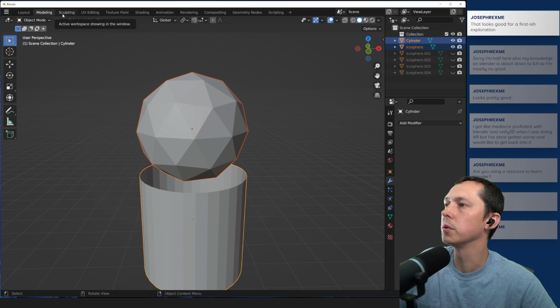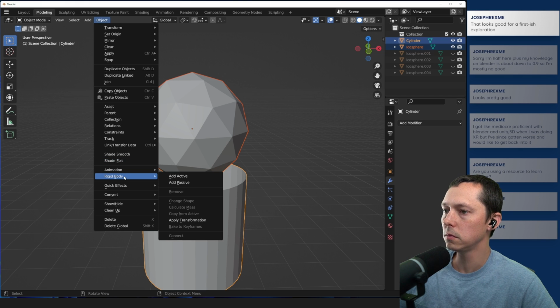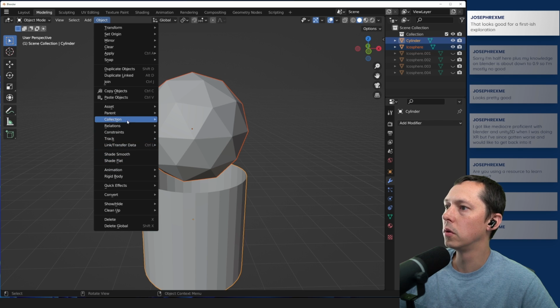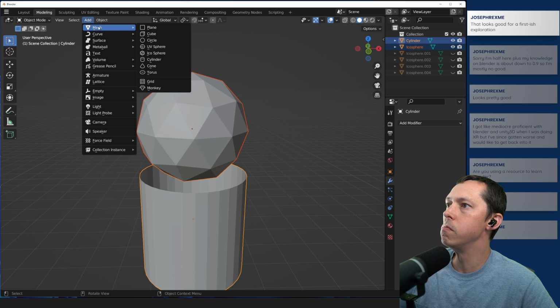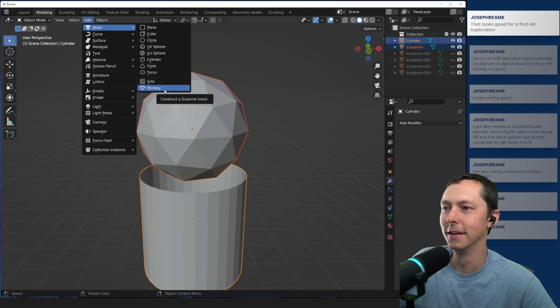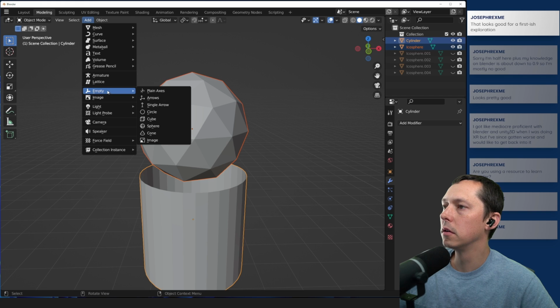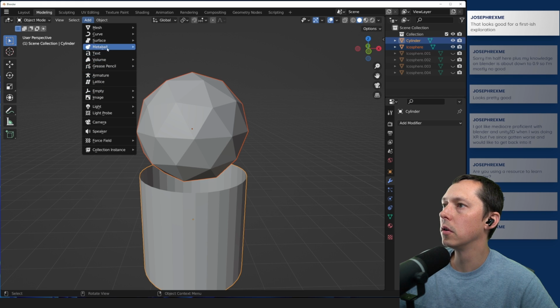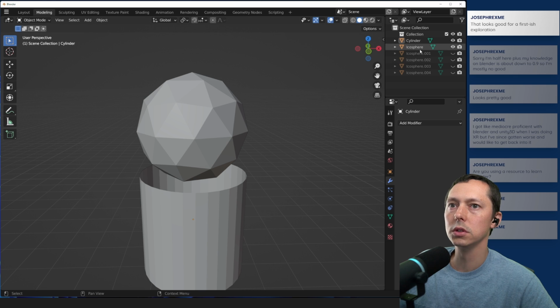Set to origin, texture painting, sculpting. Object has a whole bunch of things. I love there's add monkey. So I'm not sure how we go about doing this.